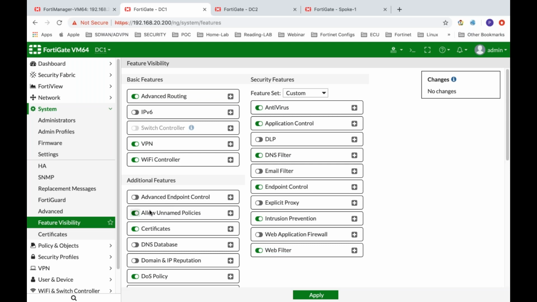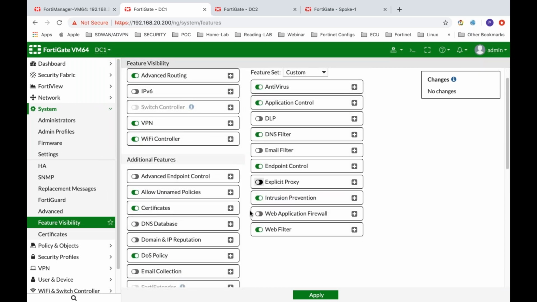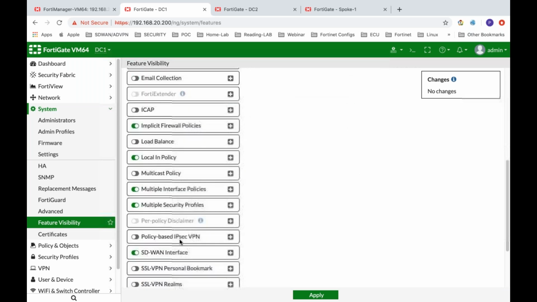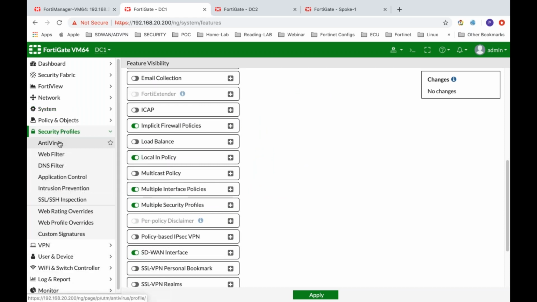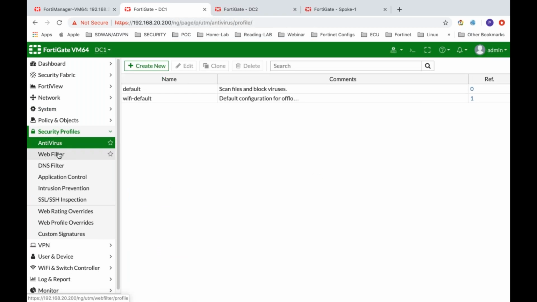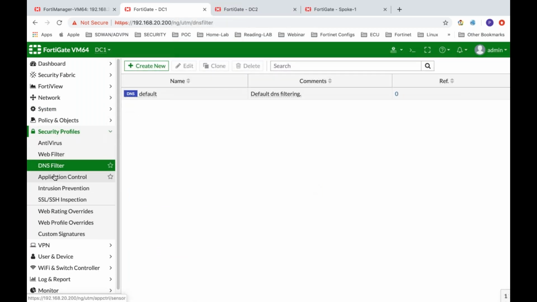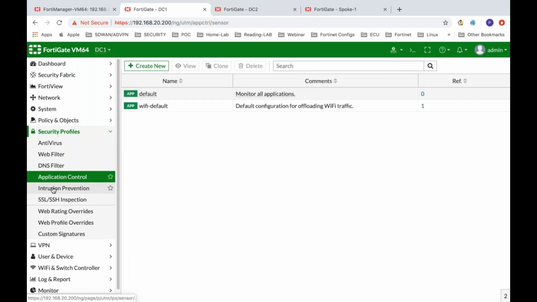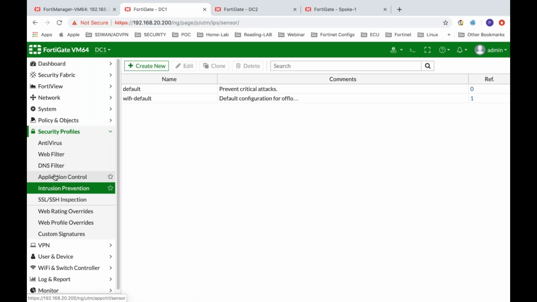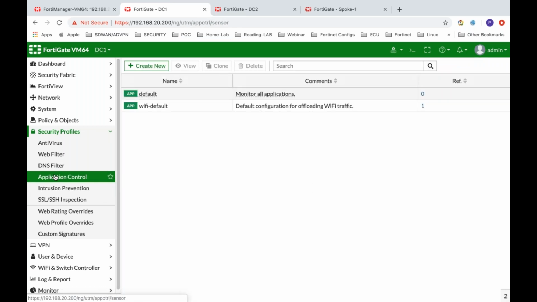And what's really cool is that all of these features are included in the purchase price of the platform. The only thing that typically gets charged for on an ongoing licensing basis is the threat intelligence feeds. So your antivirus, your web filtering, your DNS filtering, your application control, and your intrusion prevention. In fact, the application control is now included in the base license of the platform as well.